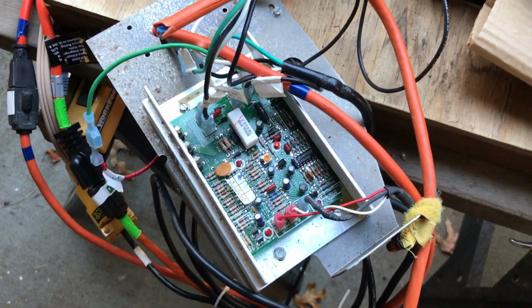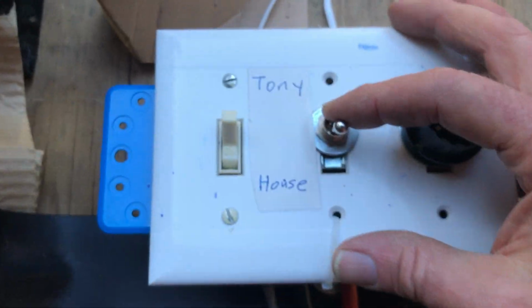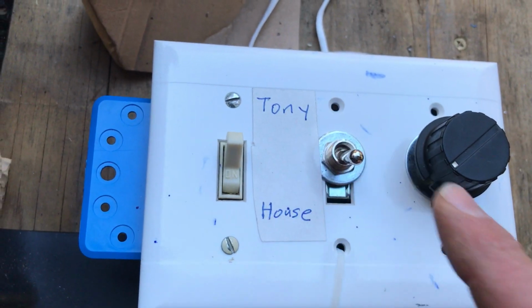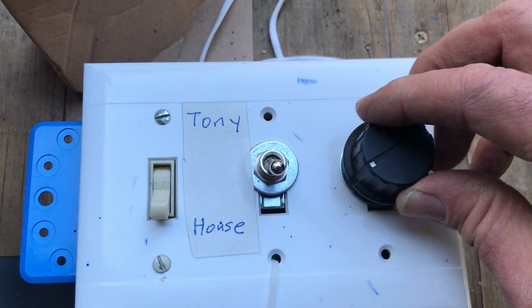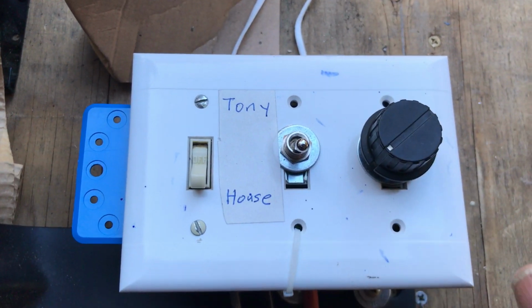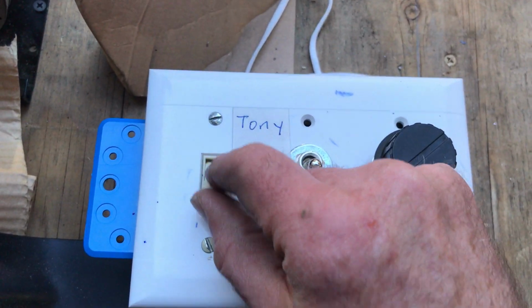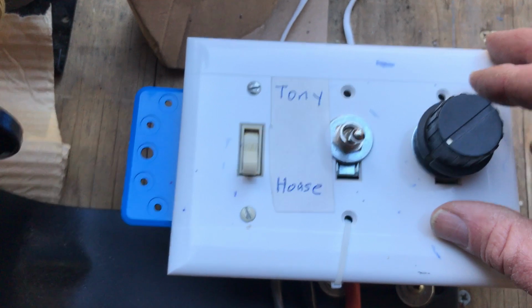So basically the controller is a motor controller from the treadmill, adapted to include a double pole, double throw switch that allows me to change the direction from my house to my neighbor Tony's house. And this is the kill switch to kill power. And this is the speed control. The important thing about the kill switch was that treadmill motors are designed to slowly ramp up and slowly ramp down. And so if I was about to hit something, say my house or the light pole on the other side of the street, I needed to be able to shut it off immediately rather than have the slow ramp down that treadmills normally have.